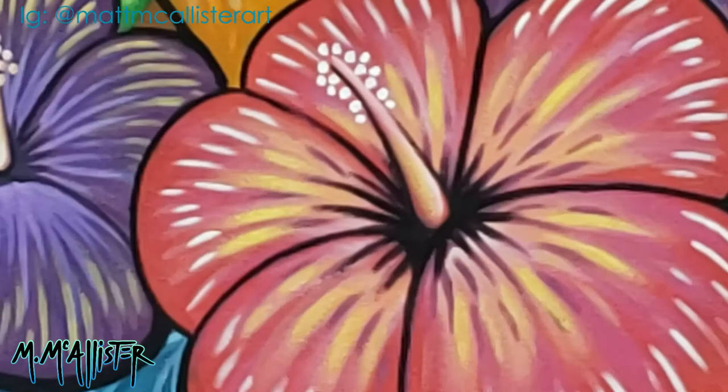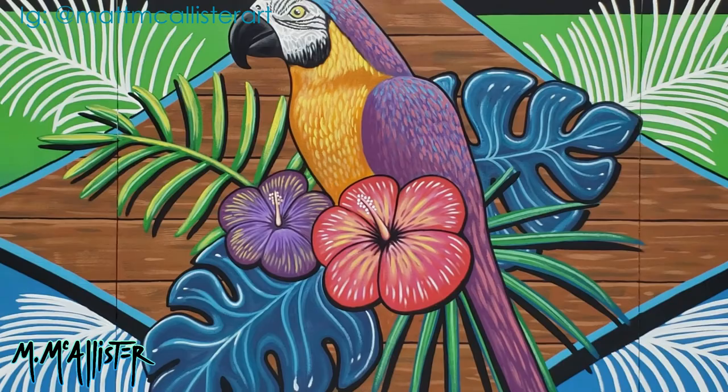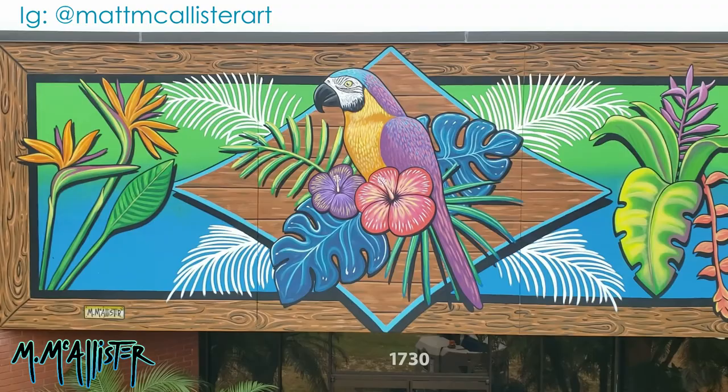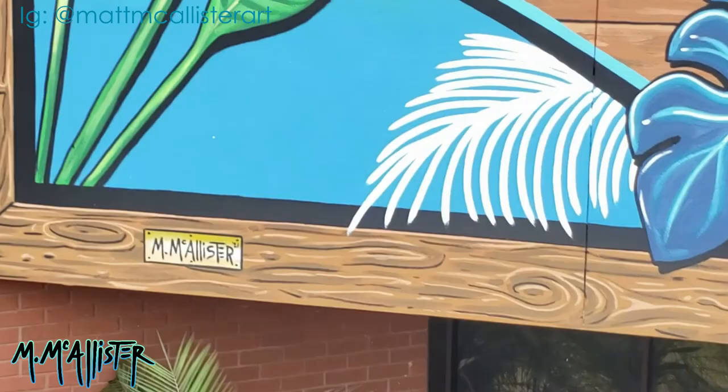Friends, family, fans, here it is. This mural is about 27 foot wide by roughly 12 foot tall. This one was a lot of fun. Got my name on a little plaque down here.